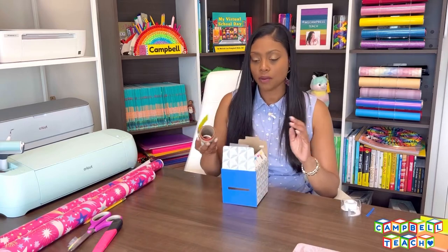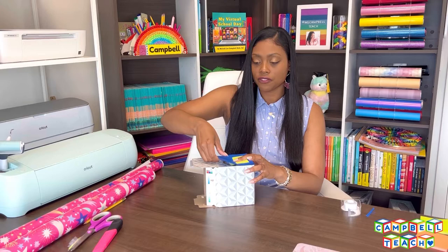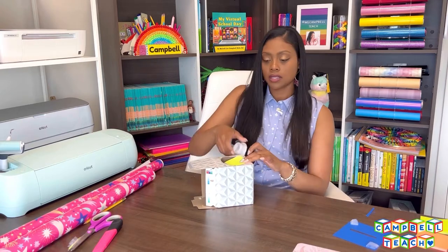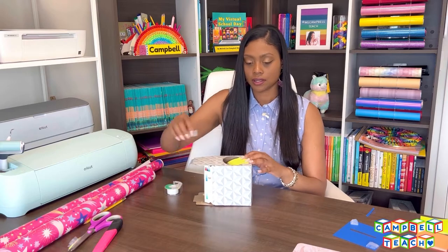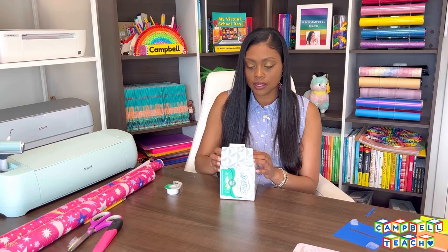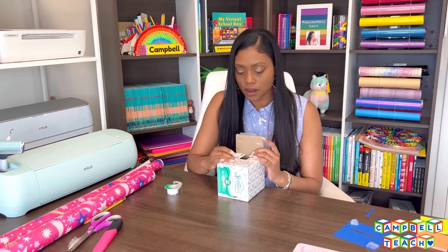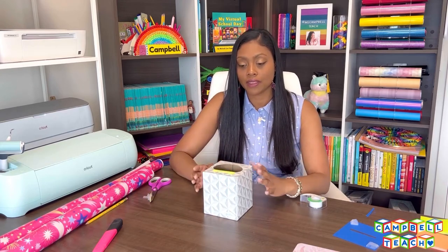We're gonna place our money back in here. I'm actually going to take this cardstock off and put a little piece of tape so that our roll does not move around. And then let's go ahead and tape down our box like this. So now it's time for us to actually decorate the box.